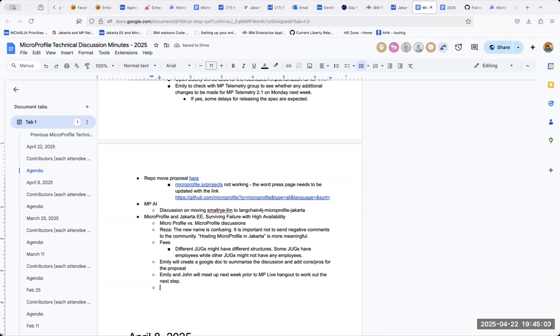Yeah. So basically, we need to make a start in MicroProfile with your proposal, and then Jakarta will also need to hold a ballot to see how they want to proceed with this. And if they disagree, maybe it's back to the drawing board. So that's why I said this is a lengthy process. It will take some time.